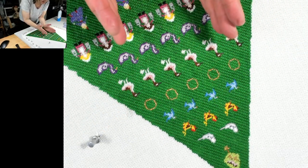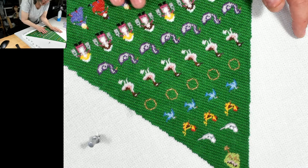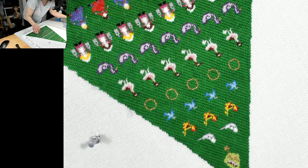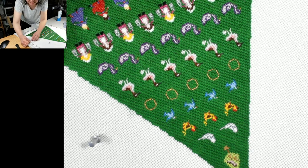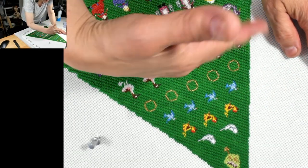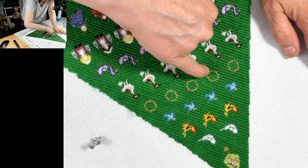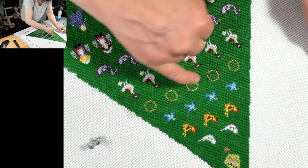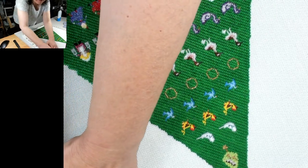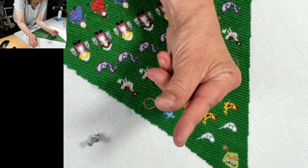That's the other thing you have to watch for: if your piece has things within it that don't look like they've been blocked. It can be very difficult because it's a line and kind of wavy or doing something odd. Like here's kind of another weird spot in this area. See the gray? I don't know if you can see that or not.